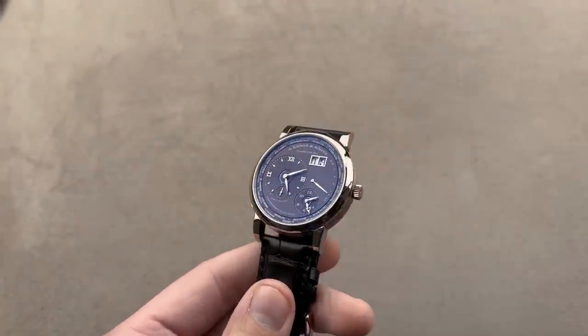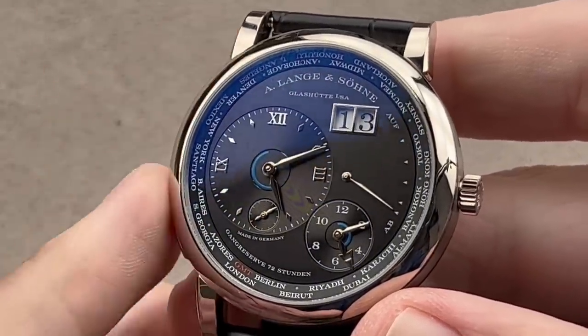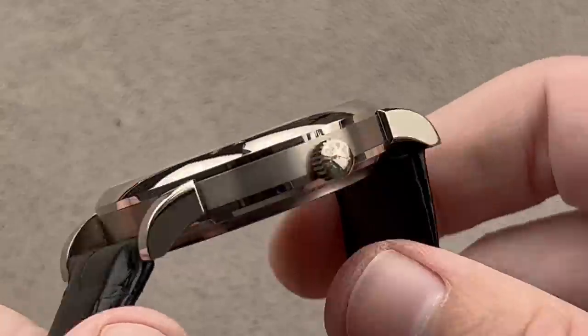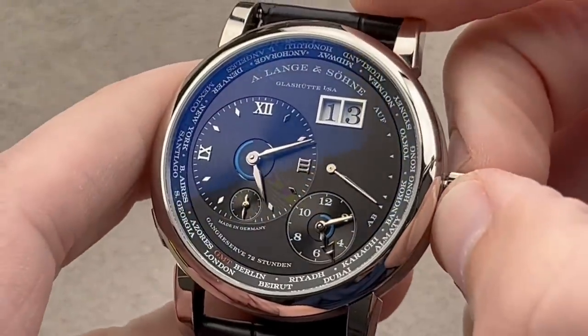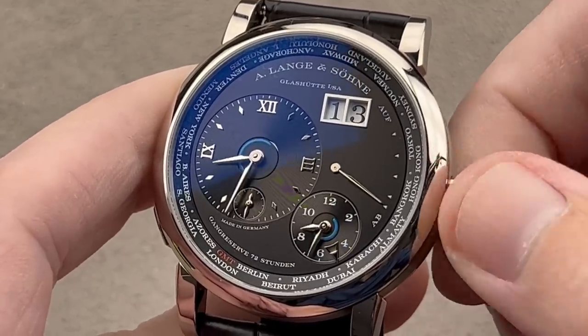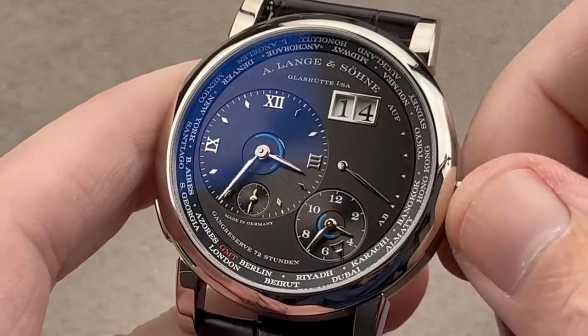Lange & Söhne is known for quality, and Lange has always impressed me with its consistency — I don't think the company has ever made an ugly watch or an ugly movement. What we have here is the second-generation Lange 1 Time Zone as updated for 2020. The original came out in 2005. This one is 41 millimeters in white gold, fairly thin in profile, with a sterling silver dial that has been blackened. We have a second time zone that straddles the fence between a dual time and a world time, with an AM/PM indicator that clarifies whether you're looking at day or night on each dial.